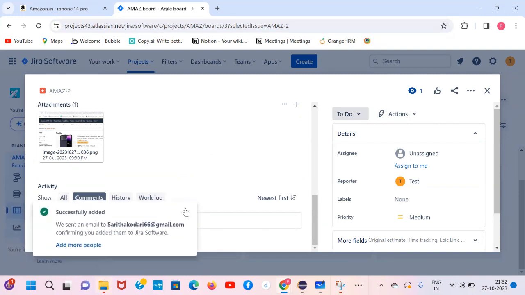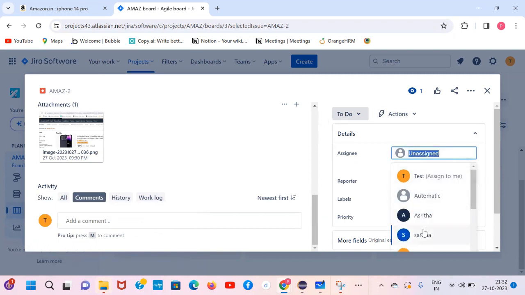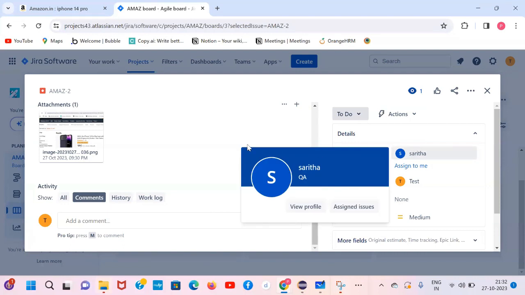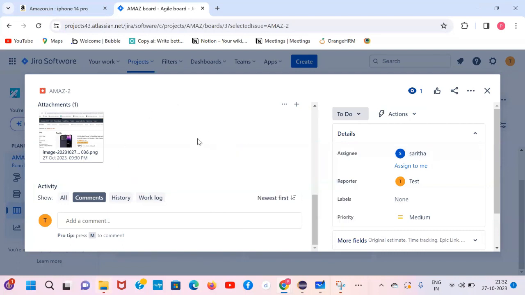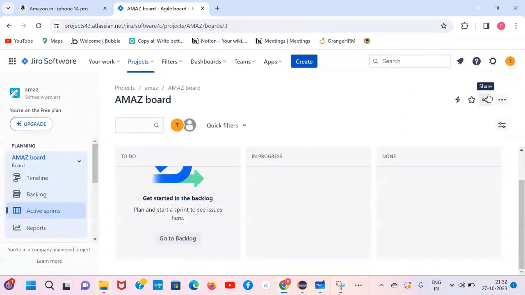Now, after we create a defect, we will assign it to a developer. For example, we have Sarita, she is a developer. I am assigning to her. So now she should start working on the code fix for it. When we create it, it is in New, and after that it is assigned to a developer.